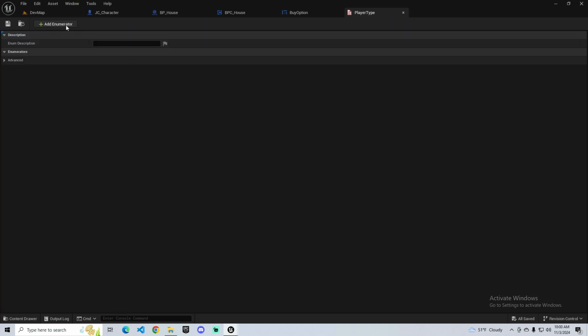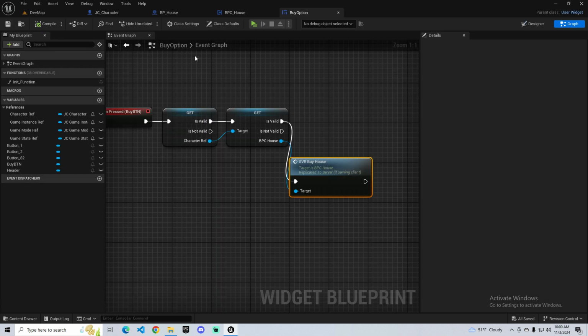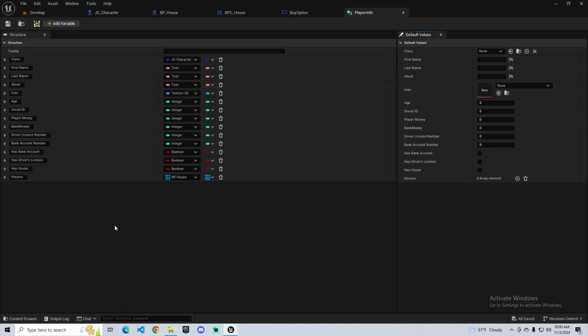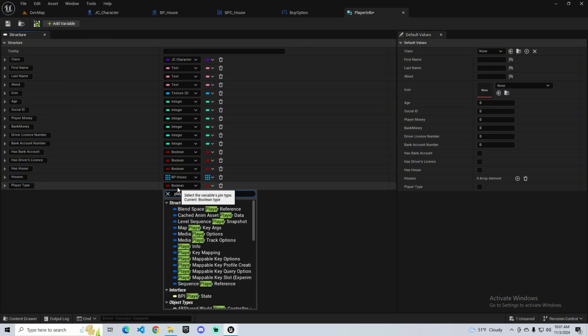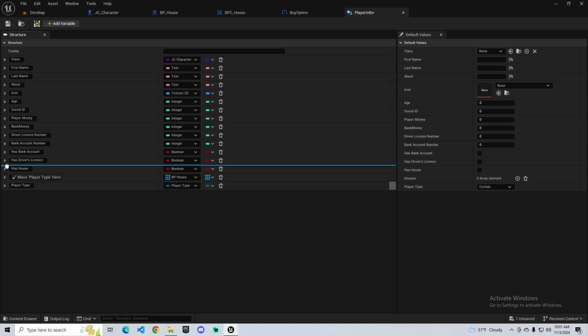Okay, so player type, for now I'm going to have three: civilian, police, and then EMT for now. Inside of here, let's say player type, and this will be player type, and let's push it all the way to the top.